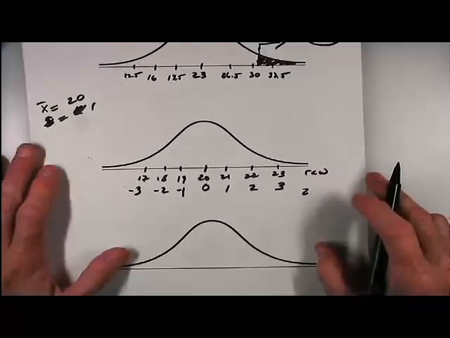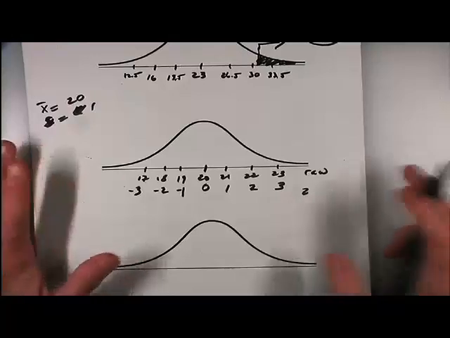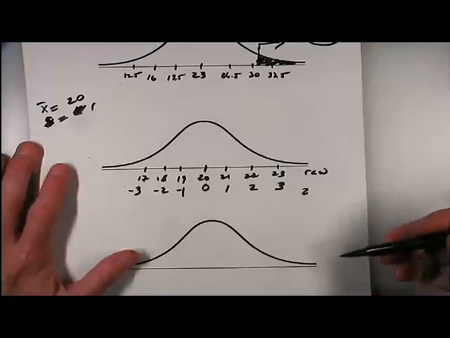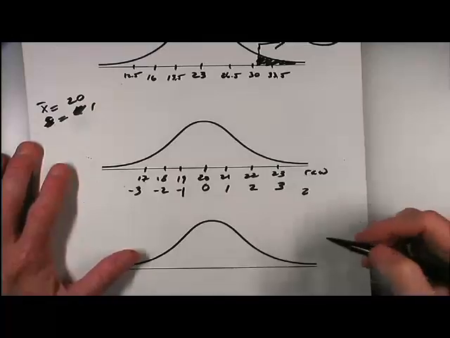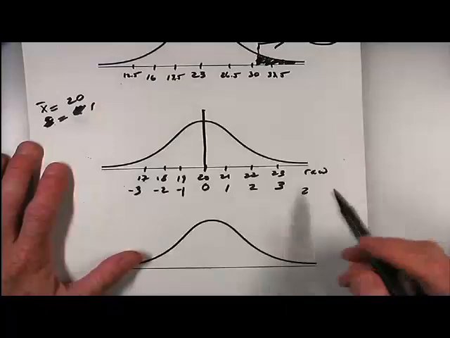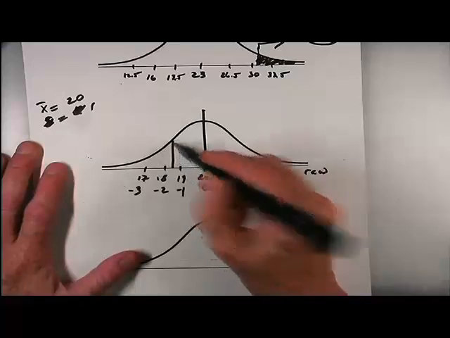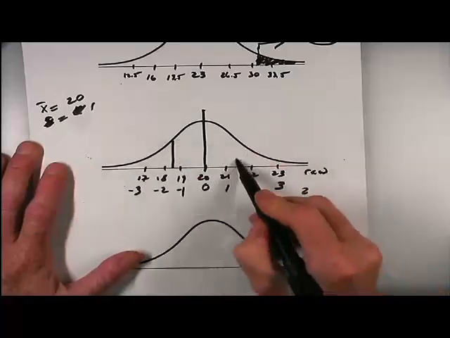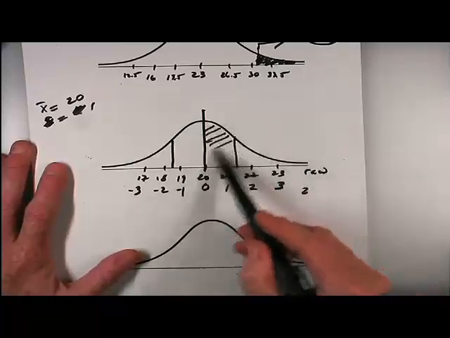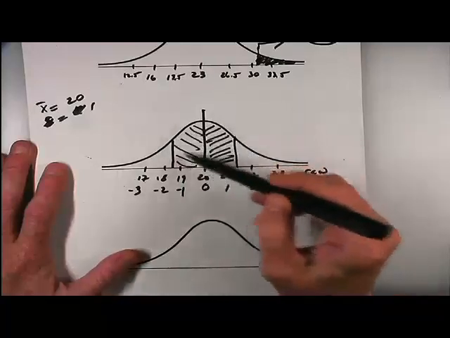And so let's say that I want to know the percentage. I should have not made it half, but whatever. So let's say I want to know the percentage of people that scored between 18.5 and 21.5. So where's 18.5? Here. And where's 21.5? Here. So the full area that I'm looking for is this area plus this area.